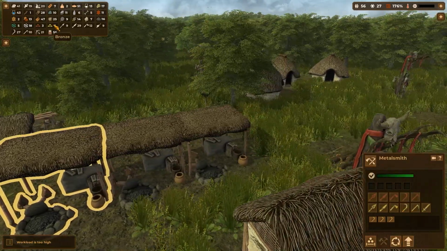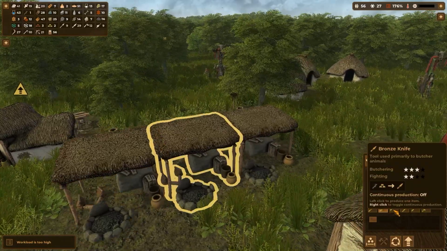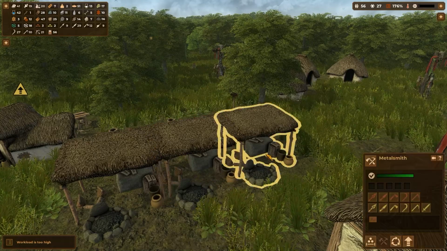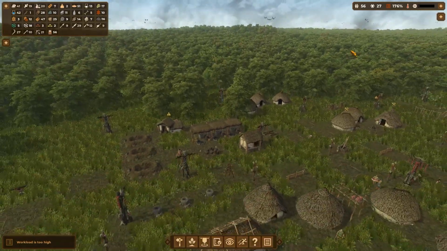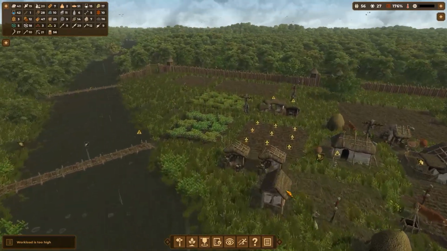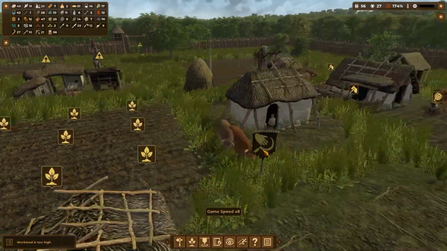So we only have 2 bronze at the moment, so we can't really make much. So I'm kind of disappointed with that. But if we can make some more spears, let's just leave it at that. Okay, we'll make the knife there as well. We'll leave that there. Workload's a bit high, 176%, but it's a-okay. We just need to get them to start planting everything. Should be fine.